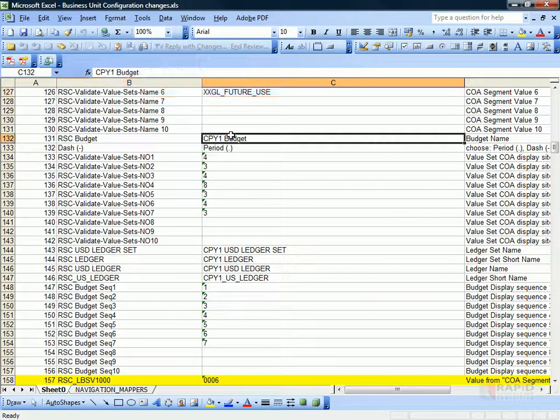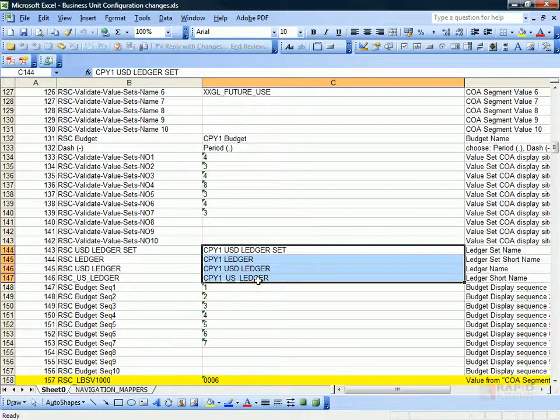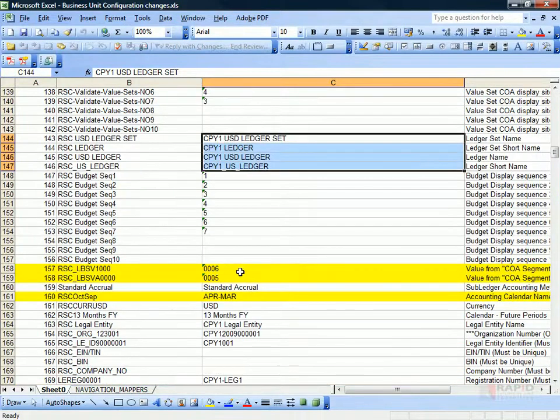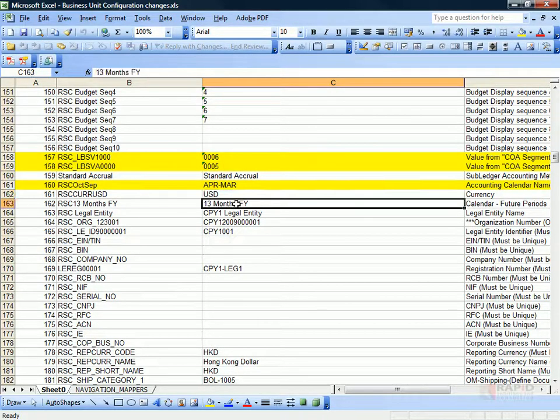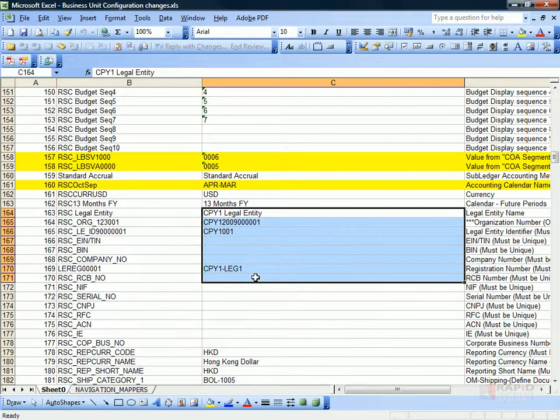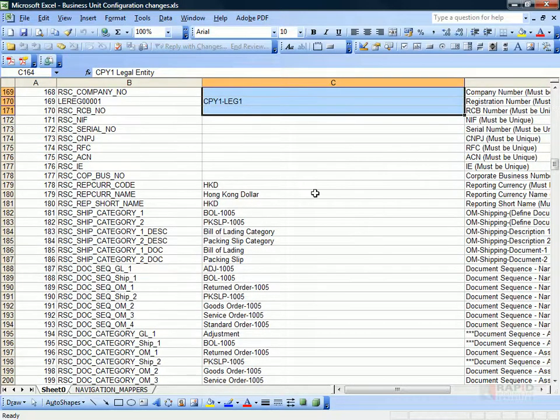There are other things along the way, the name of the budget, the ledger, details. Currency, calendar, and so on.